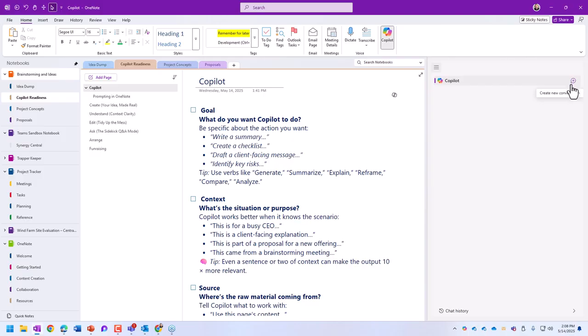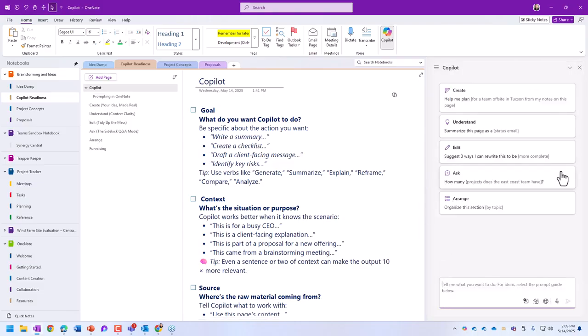Because it's AI and it's using large language models, it's trying to mimic the human brain, but sometimes it gets goofy. Sometimes it makes mistakes or it hallucinates, starts making stuff up. If that happens or it's getting a little bit of errors, just click new chat and just start over. That's what I would do. That's just like a troubleshooting thing, because these conversations can get pretty long. You can literally just have a conversation like you would with an assistant who's super smart and can go do everything. For ideas, though, it gives you the different things you can do.